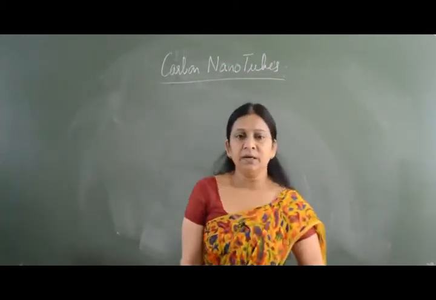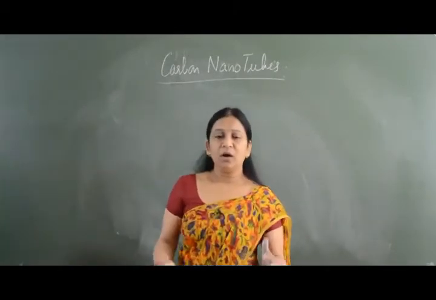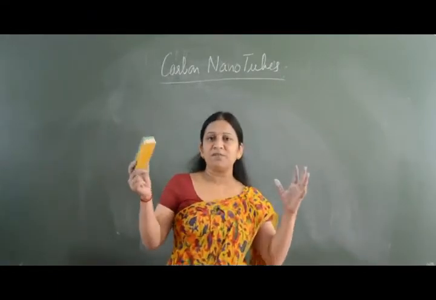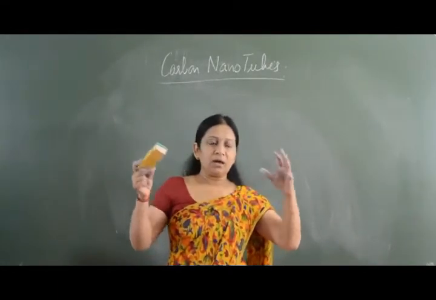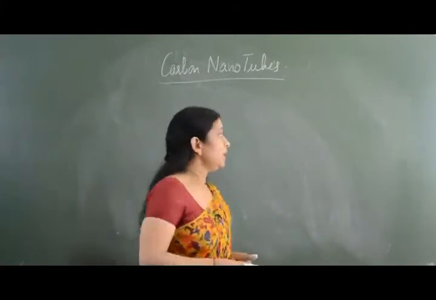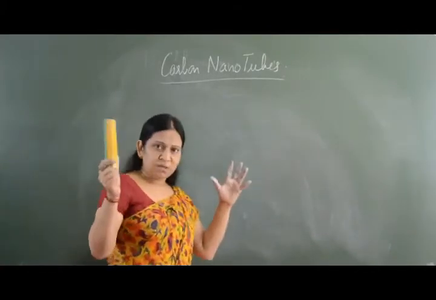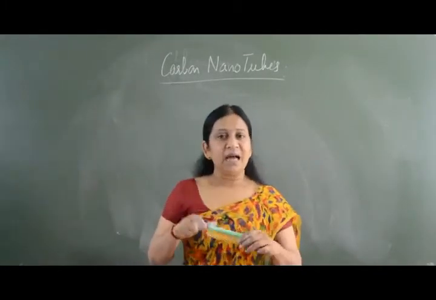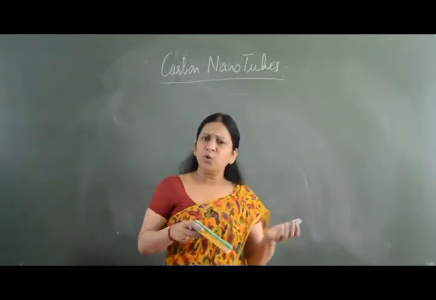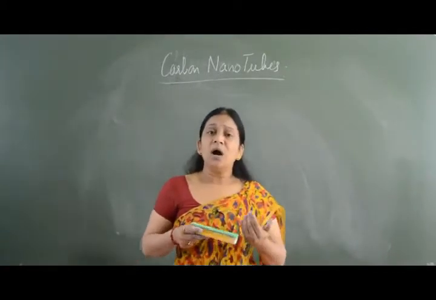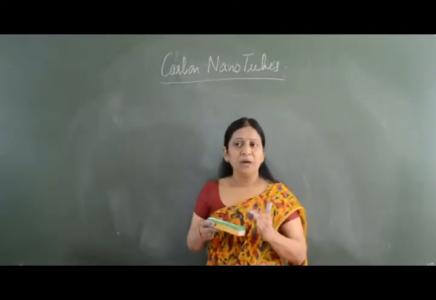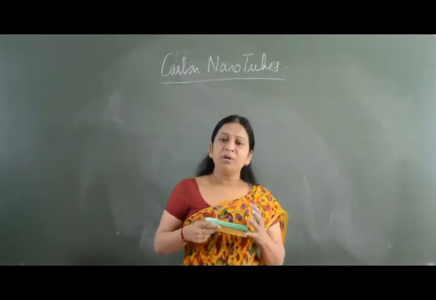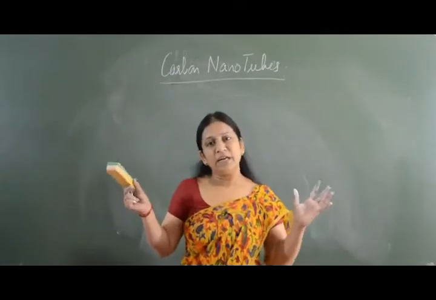Now if I take a buckyball or Buckminsterfullerene, C60, or any fullerene, and I keep on growing the size of the fullerene, then it is converted into a cylinder. Initially carbon nanotubes were known as cylinders, but later, in 1991 by Iijima, they were known as carbon nanotubes. So actually a carbon nanotube is a buckyball of very large size.